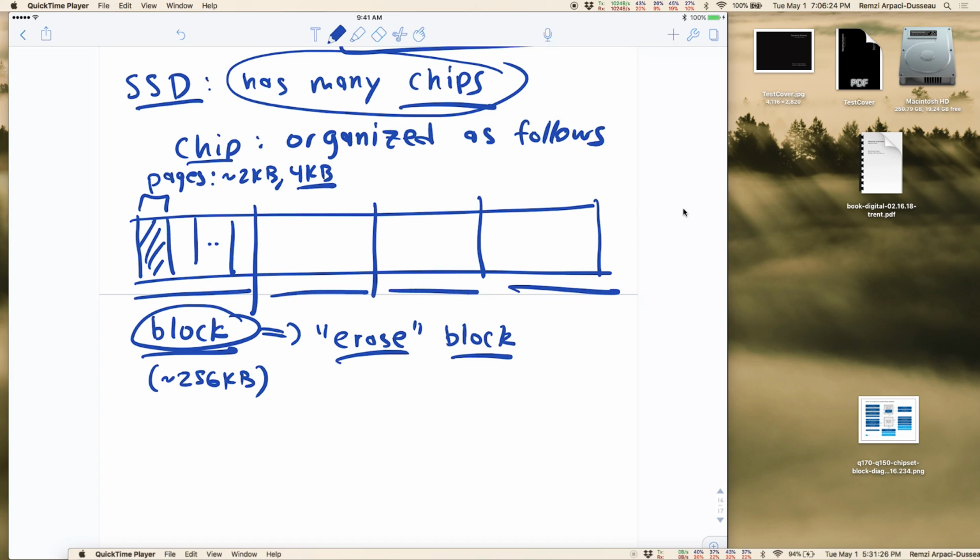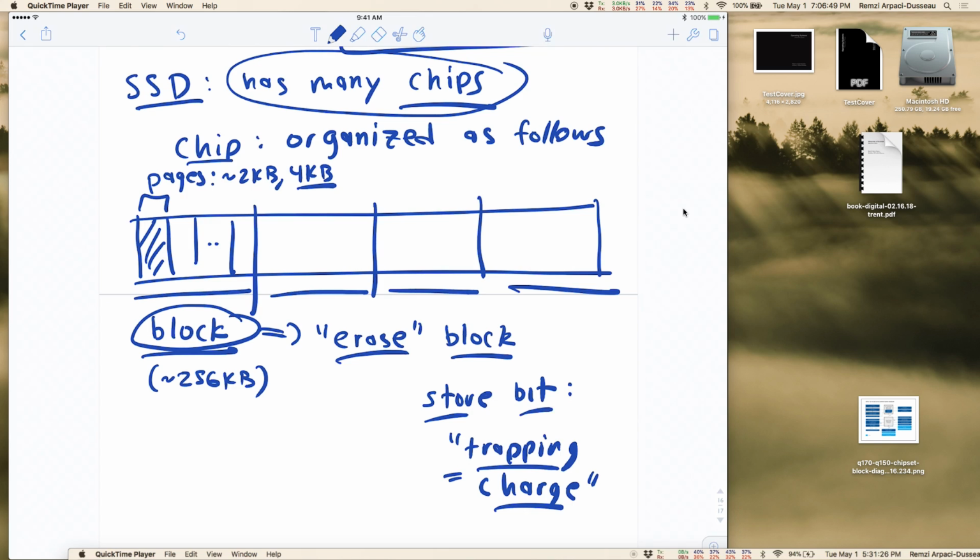Now, at the very lowest level, when you're storing a bit in flash, what it's doing is it's essentially, and we're not going to talk about the physics of this, of course, trapping some charge inside of the solid-state device, and it's being able to use that to differentiate whether the bit that you're storing is a 0 or a 1.